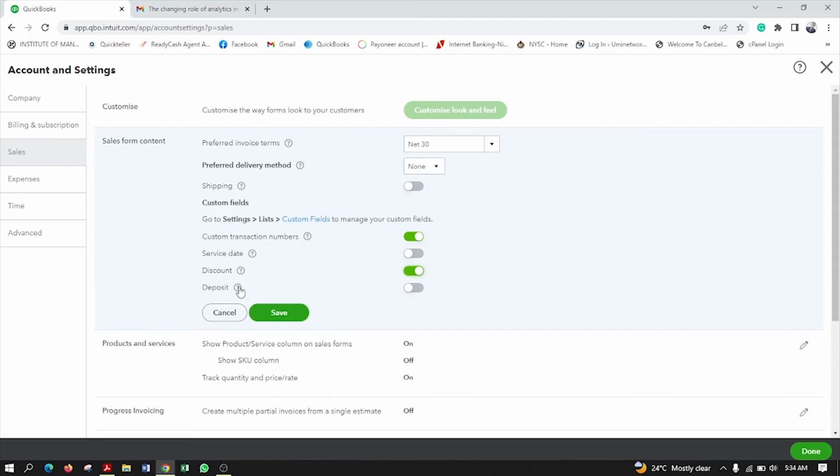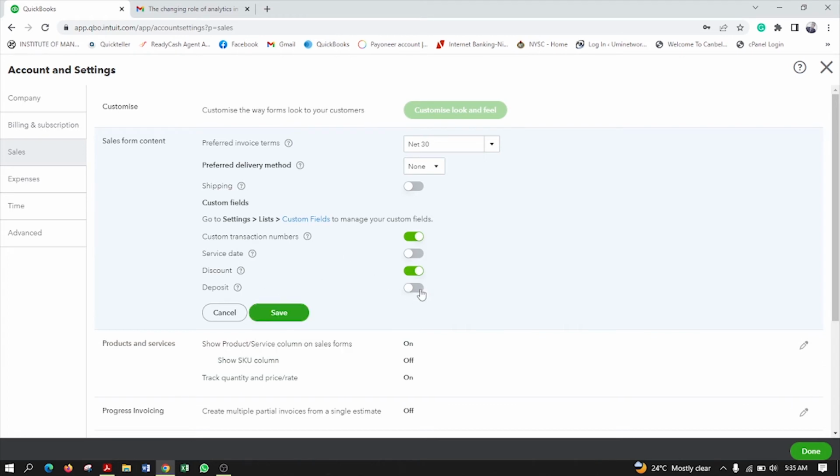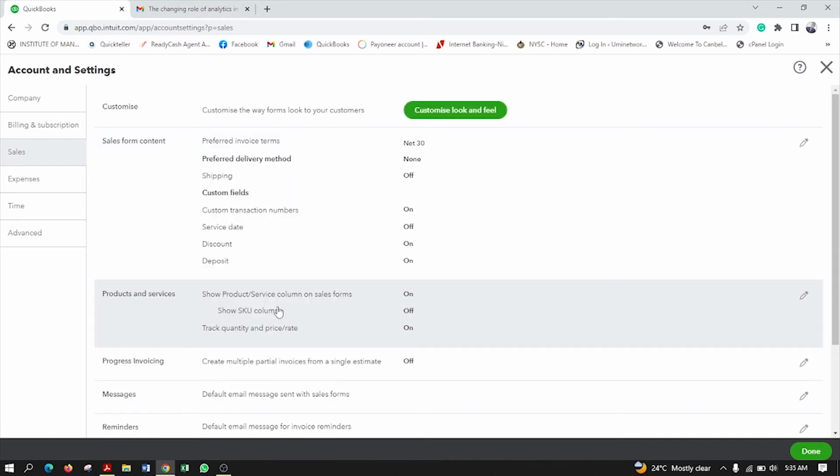So that is it. Now we have the deposit. You can also come to this place, click on it to show you the deposit. Add a deposit field to invoice, so you can subtract a customer's deposit from the total to calculate it. So this may be a good thing to turn on. So we turn it on and you click save. Anything you do, make sure you save it, otherwise it will not save.